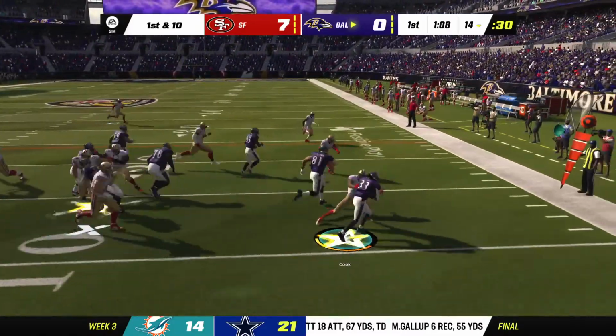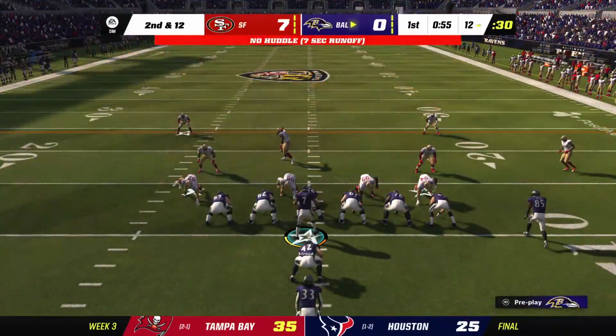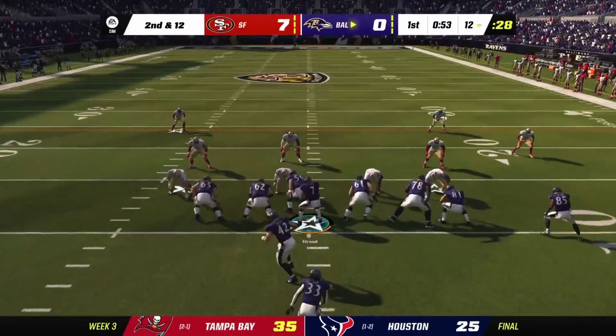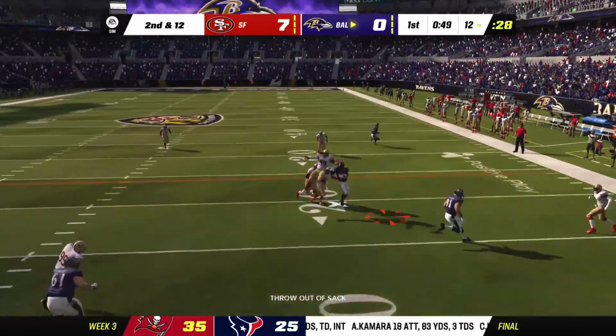Now a give running right, it's Cook. And he's going to lose yardage here back to the 12-yard line. So the opening play of the drive goes backwards. Now they'll come up on 2nd and 12.